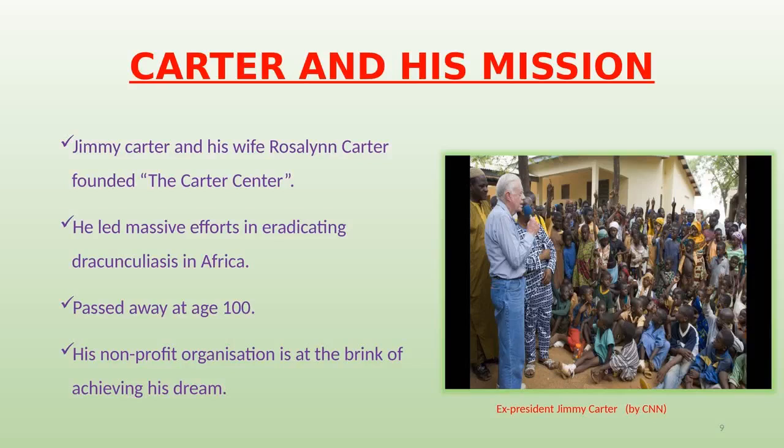And you might ask, what is Carter's relationship with the guinea worm disease? Well, one of the Carter Center's biggest successes has been its fight against this guinea worm disease. In 1986, when the Carter Center began its efforts, there were about 3.5 million cases of guinea worm disease reported annually in 21 countries across Africa and Asia. This disease, caused by drinking contaminated water, was causing immense suffering, especially in rural communities.